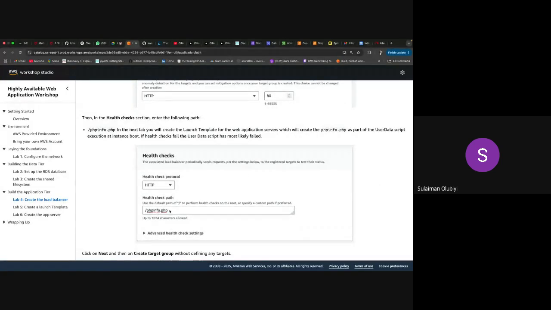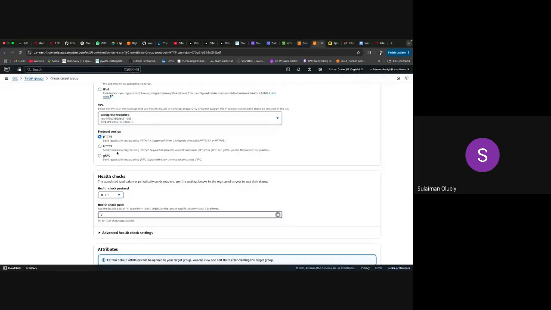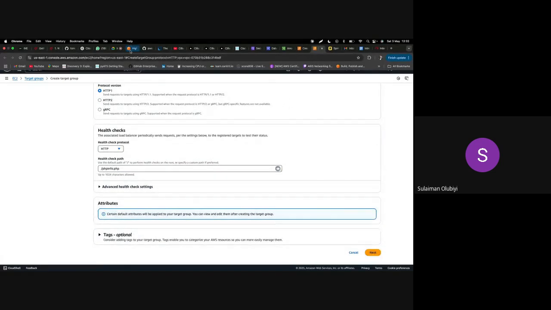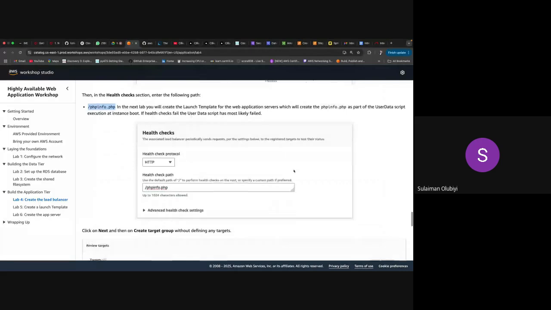So it is going to be monitoring this kind of path on the server. If this is up, it means that okay, the servers are up and they are listening. So this is what we're going to put in the health check. Do we have any additional check? I think that's all.